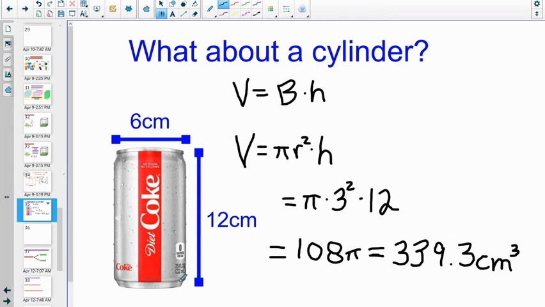This one says 222 milliliters. That's because this one must be a smaller can. It must be one of those mini cans. But a milliliter is the same thing as a cubic centimeter. So, well, I wonder how far we are. Go ahead, tell your parents that you're going to go grab a can of Coke just because it's in the name of mathematics. But there we go.